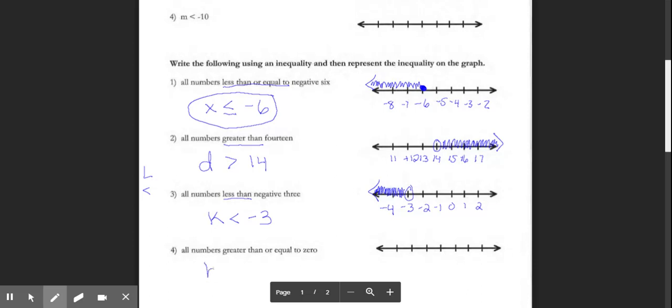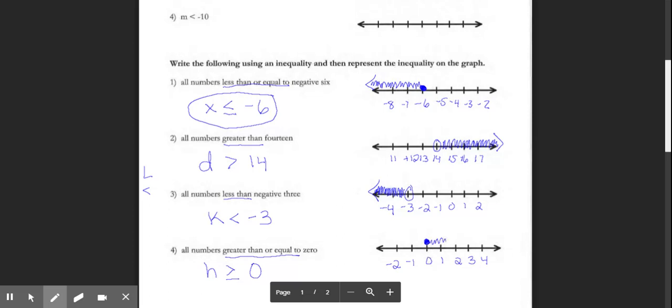So let's use H. Then I need the symbol for greater than or equal to. This represents greater than or equal to, and then the number 0. So find a spot on your number line to represent 0. We'll throw in some positive numbers for my bigger numbers, and we'll throw in some negative numbers for my smaller numbers. Greater than or equal to, that little line here tells me that 0 is part of the solution. So I'm going to use a closed circle. And then I need all the numbers that are greater than 0.